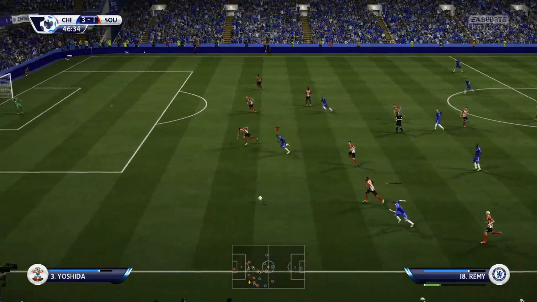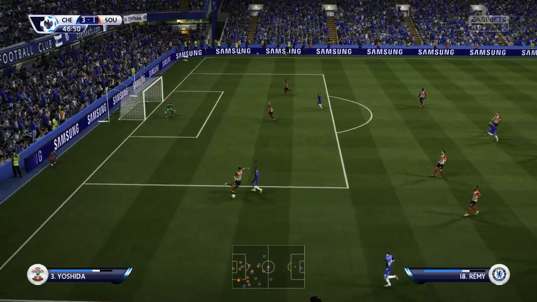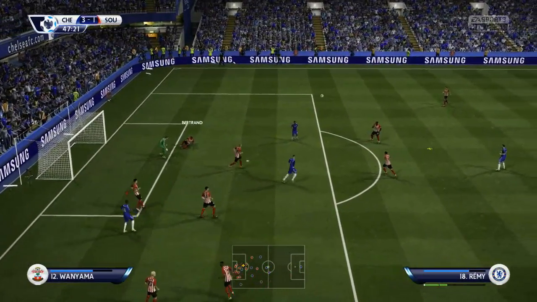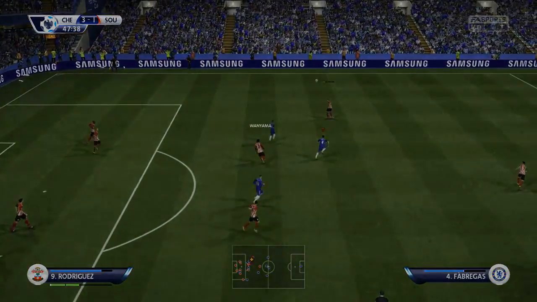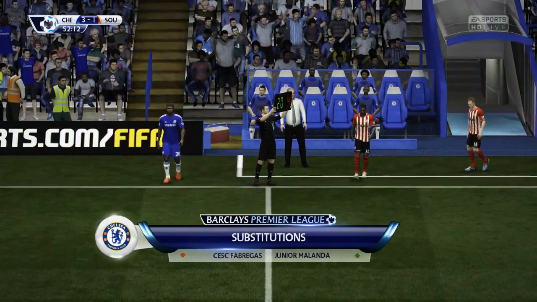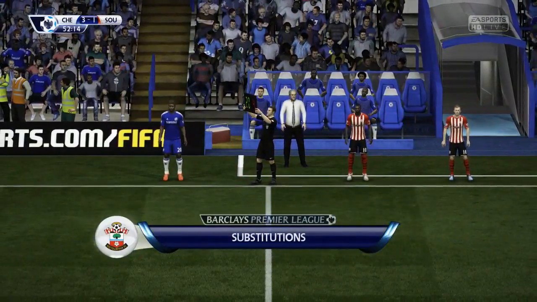You can see by the clock, not long after the teams have re-emerged from the tunnel, and we're actually going to get another chance from Ross Barkley here, although this time Forster is able to make a save and they do scramble it clear. So we've got this stronghold in this game, and so I decided to rest Cesc Fabregas and take him off and replace him with Junior Malanda.